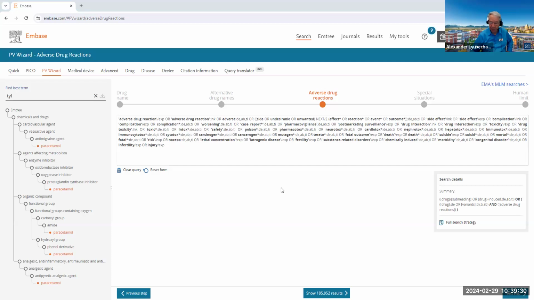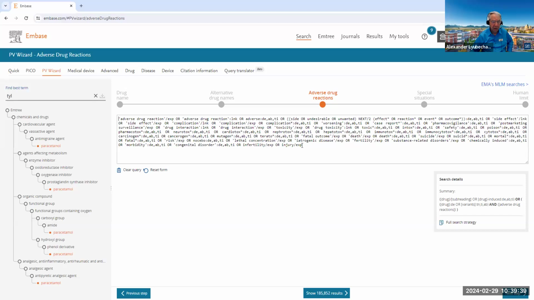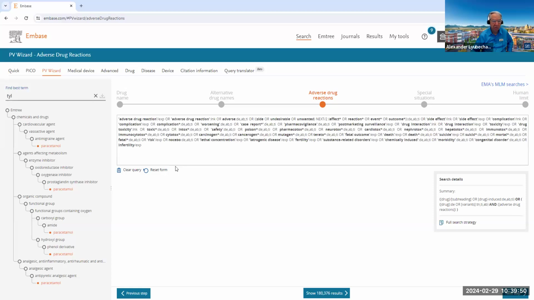Now you may edit this query, by the way, and you can do it directly inside here. See, I clicked here, and now if I want to remove something or add, I might say, I don't want to have injury here. And then I click update, and now I have the same, but without injury. If I want to go back to default setting, I'll just click reset form, and now my injury pops up again here. Needless to say that you can check your full search strategy at this point too. And you will be surprised how much you have already here.